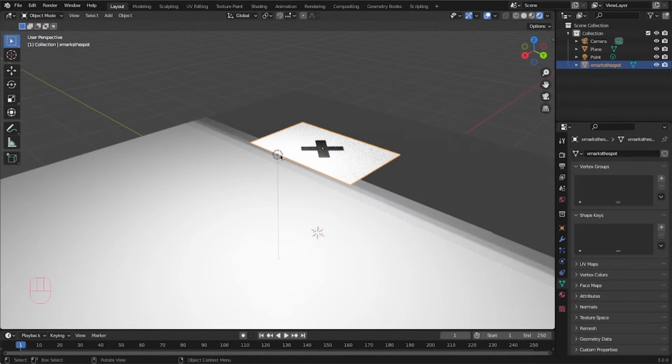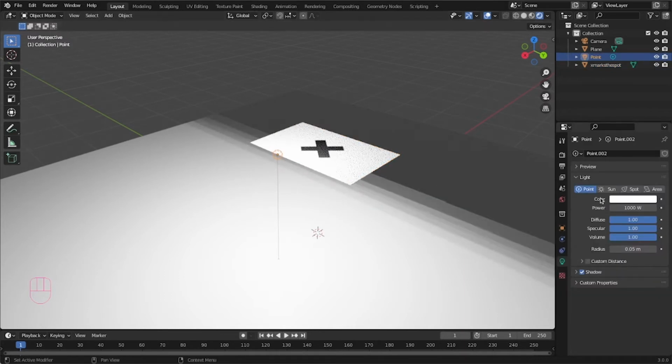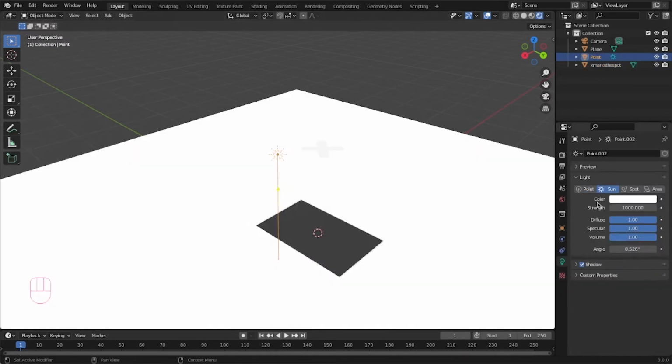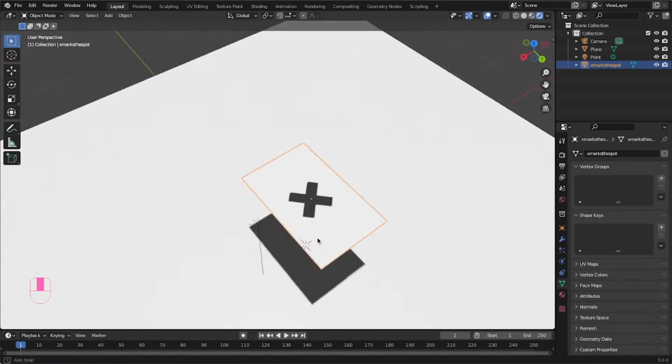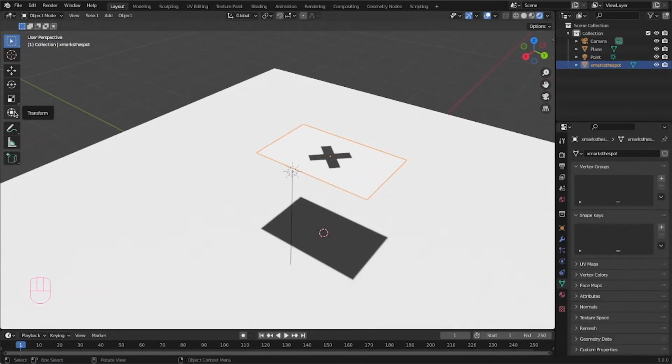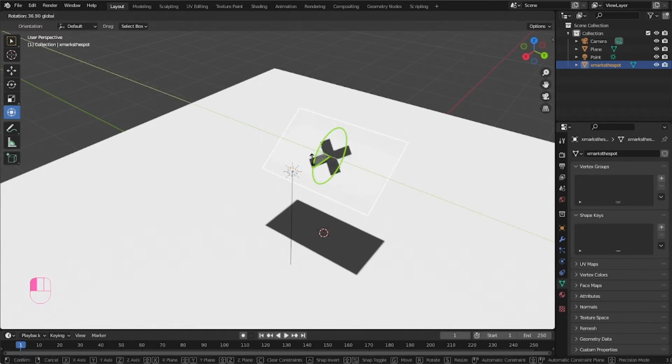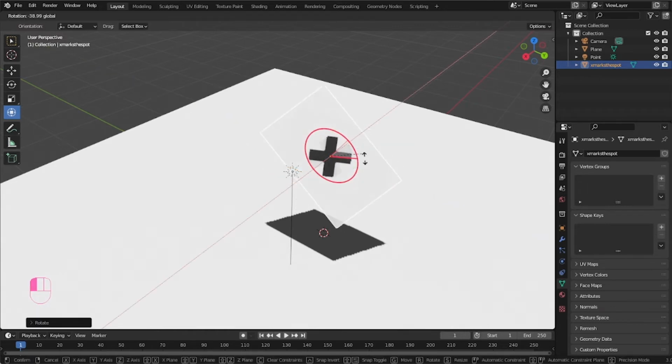So we're not gonna go that far, and I'm gonna switch this point light to a sun because I like the look of the sunlight in Blender.